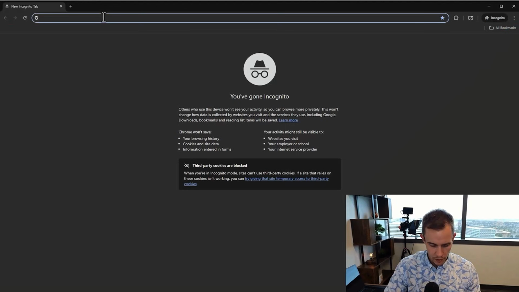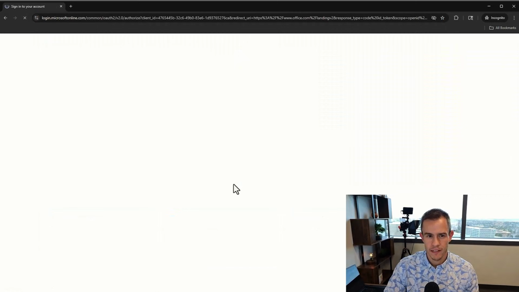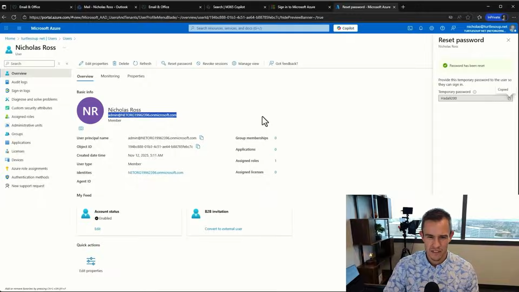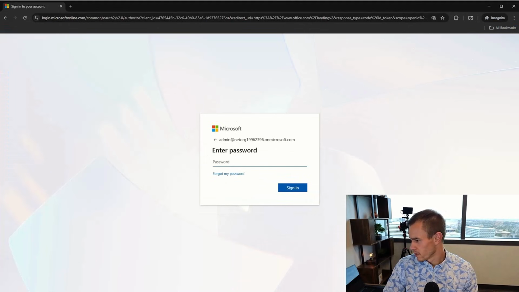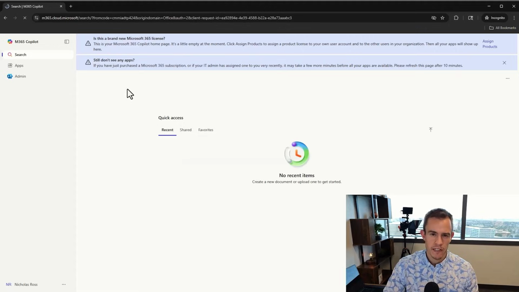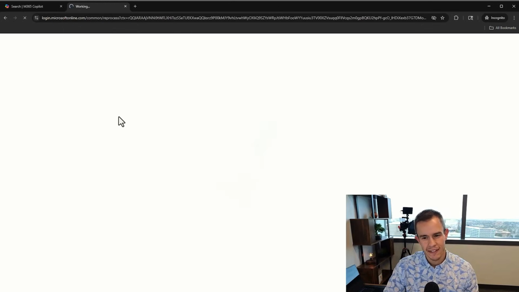From here, we're going to open up an incognito window, go to office.com, click on sign in, and sign in with that admin account. So I'm going to grab that UPN one more time, which is this net.org address. And then I'll put in our password, which I already changed. So it's going to have me log in here. And this is where I can demonstrate, you're signing in with this admin and you'd love to go over to this admin portal. You click to try to open that.